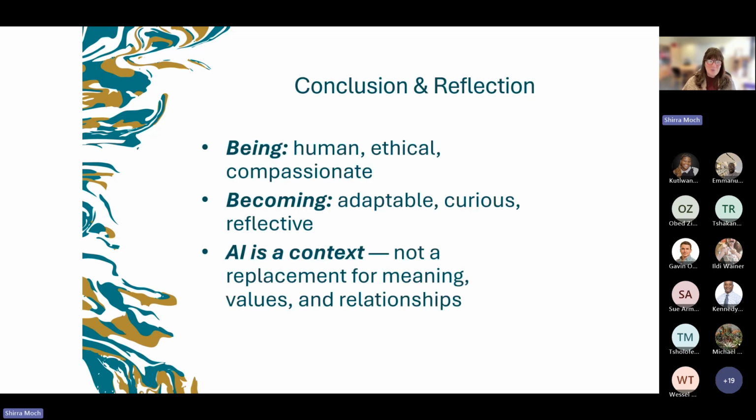So if I can wind up, we can say that the being part of who we would like our students to be, according to your original word cloud, is human. And if that means H+, then we need to, I think, embrace that as well. And the becoming part is the part that we now have in our hands right now.